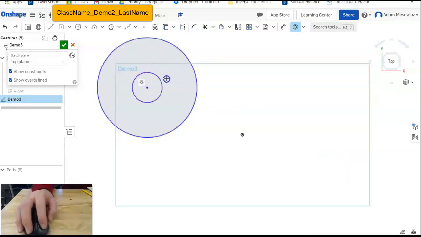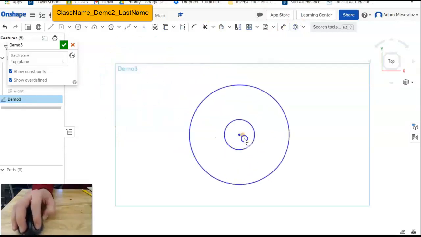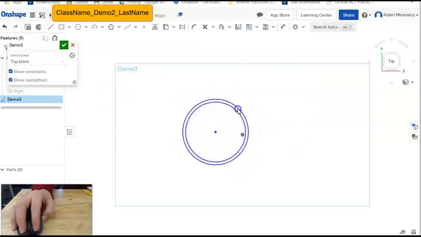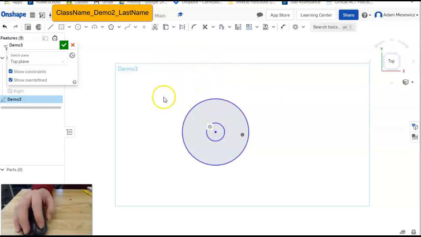The cool thing about this is that if I escape and I'm just in my selecting tool, now I can move this whole figure together. I can individually move, change the radius of each of the circles, so I can make this like a little cup, or I can make it a lot bigger, however you want to do it. But that is your concentric constraint. So concentric means having the same center. We can do that for circles. We can also do that for arcs.